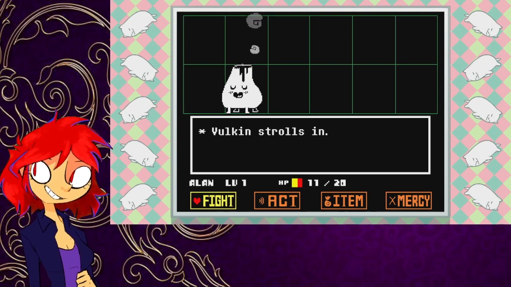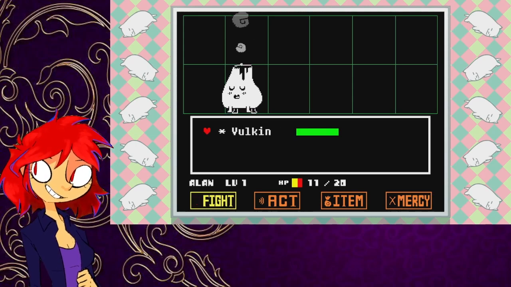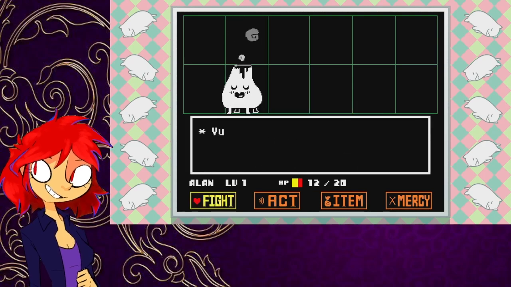Okay, there we go, Vulcan. We've actually now run into a new creature that we can start doing more golden names with. On the bright side, all we have to do is basically just... Ugh! It's a good thing I didn't actually hit her.